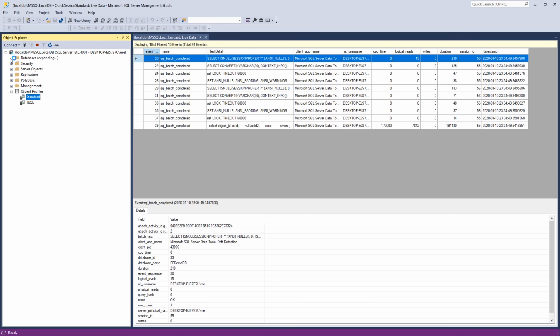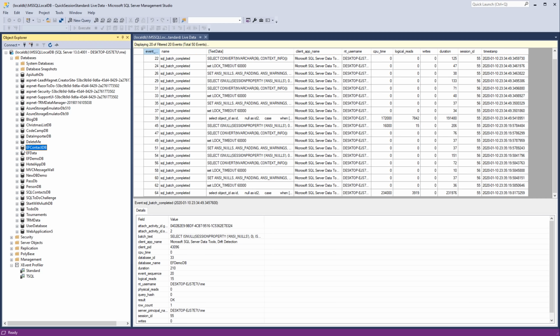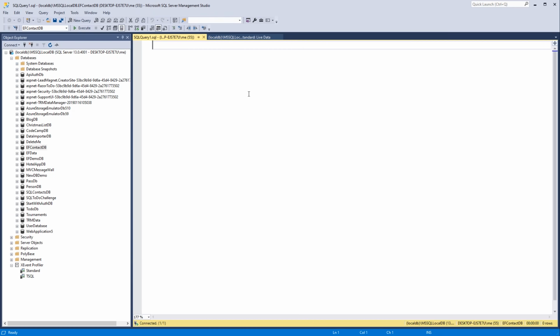But if I were to go over to, let's refresh this in case it's not refreshed, and it is our EF contact DB. Notice there's some more stuff going on here. And if I were to do a new query window and say select star from dbo.Contacts? That's not right. It's EFDemoDB. That's why.